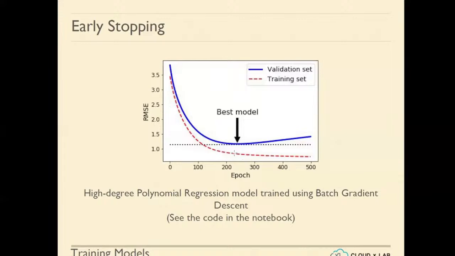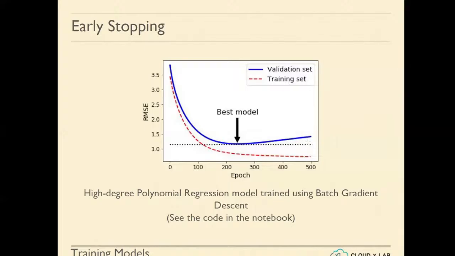Now, if overfitting is happening in our model, then what will happen? The training error will reduce further, because in case of overfitting, the model will memorize everything. The model will fit the noise present in the data. It will memorize each and every pattern present in the data so that it can perfectly fit the data, right? So training error will become very small, but the validation error will now start increasing, right?